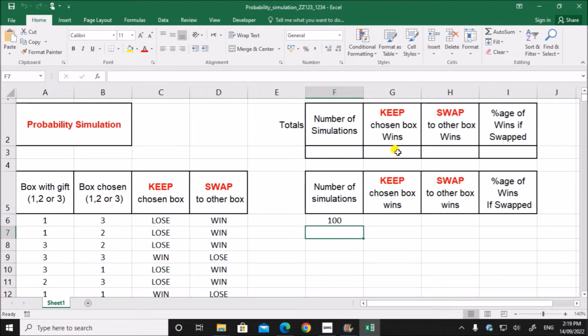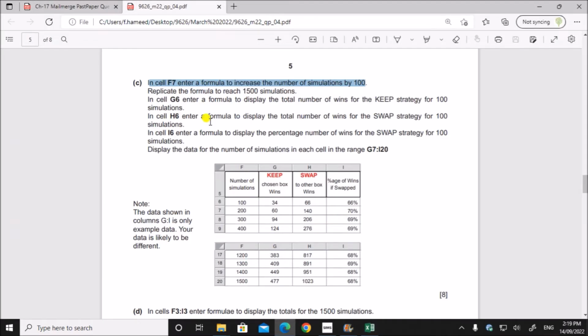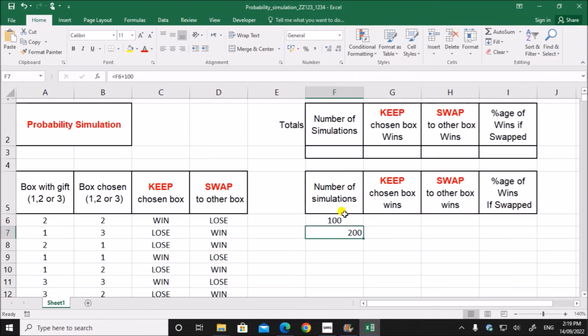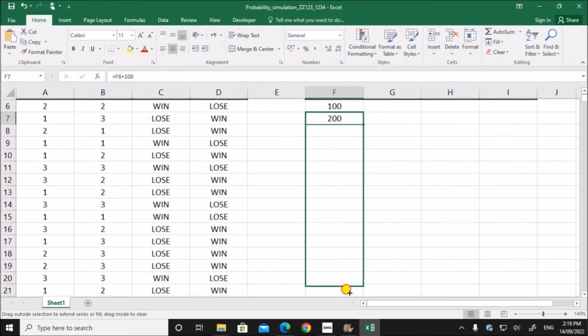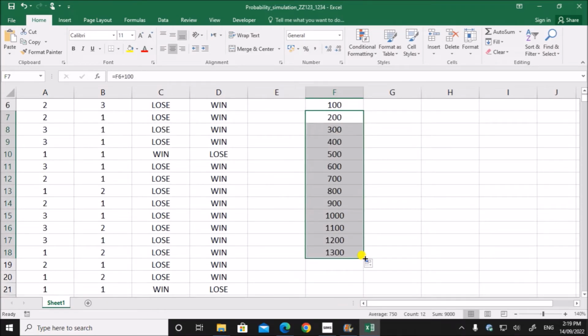So we can enter a formula equal to this cell plus 100. So we got 200 here. Replicate the formula to reach 1500 simulations. Make it center aligned. Now let's replicate till we get 1500.